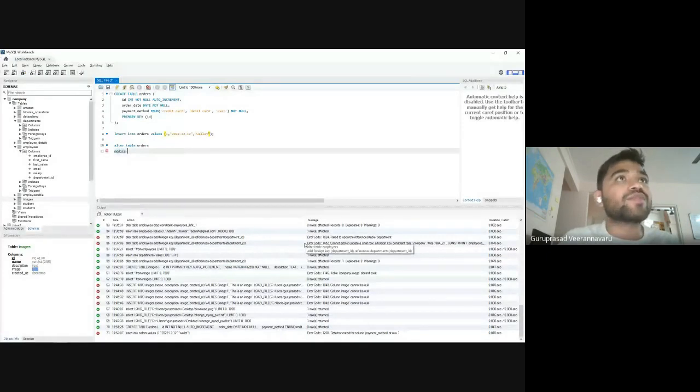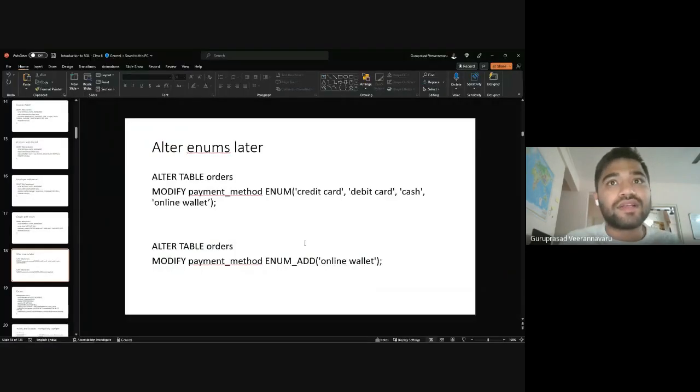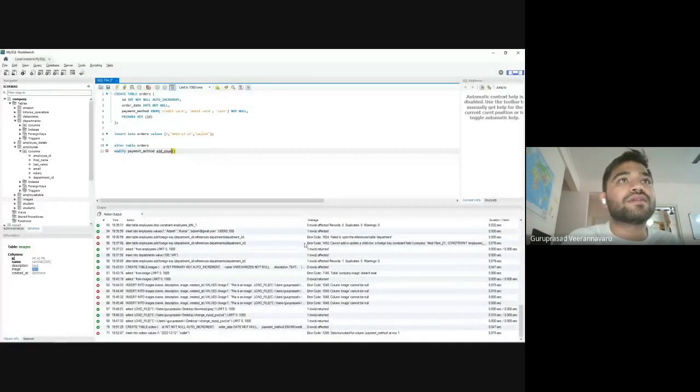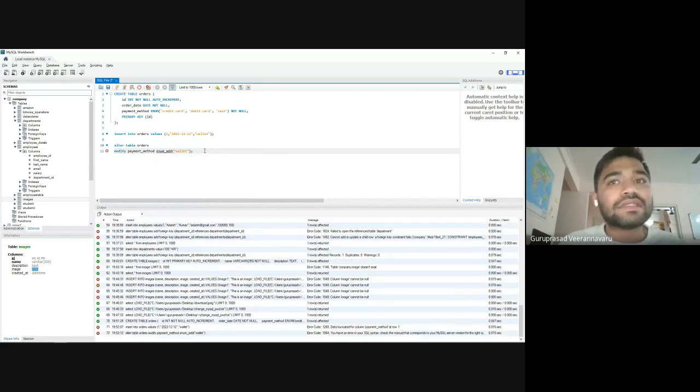Modify column name should be payment method, and then add enum, then the type of the enum, say wallet. Why is this still failing? I think this is not supported in my version of MySQL.